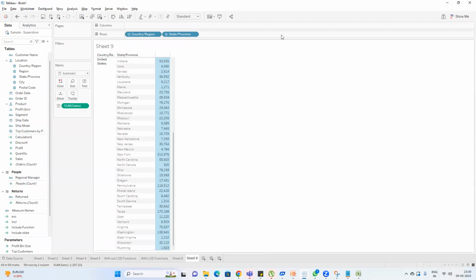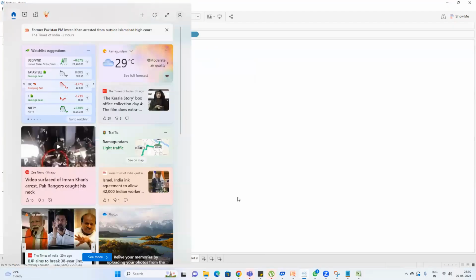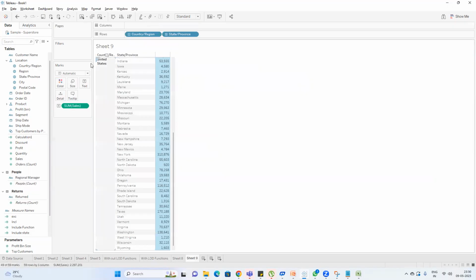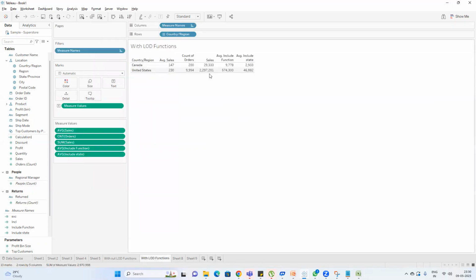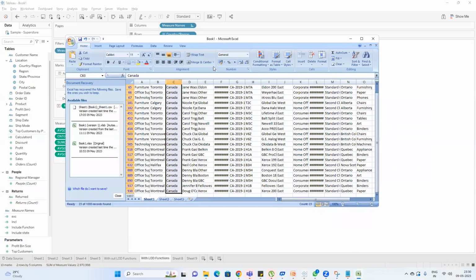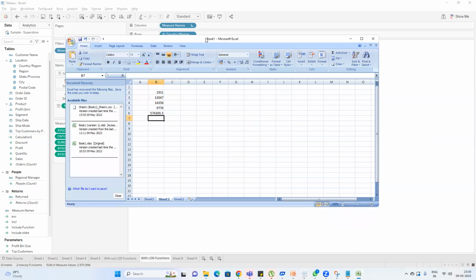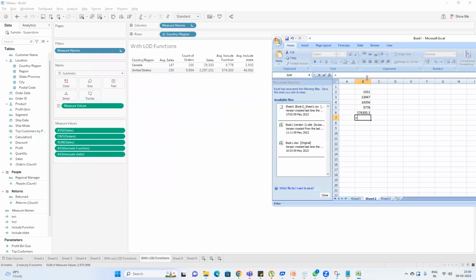There are 49 states under United States. So 2297201 divided by 49 will be 46,882.